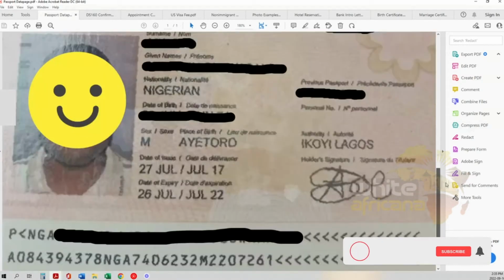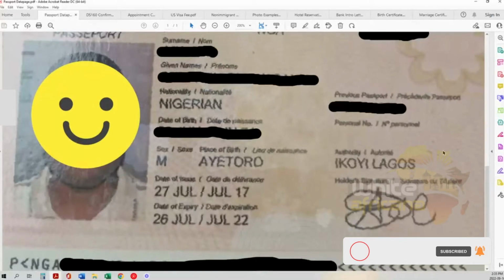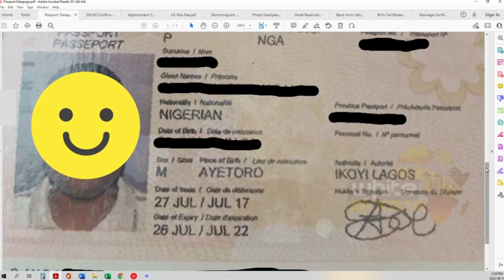I had a client come to me complaining because he thought he was having his visa granted, and they asked for one thing, and that was his hotel booking. Because the agent had it in his mind that you don't need your hotel booking, they're never going to ask you. Sure enough, they asked, and he was denied because he did not have his paperwork. So anyway, let's start off with this.